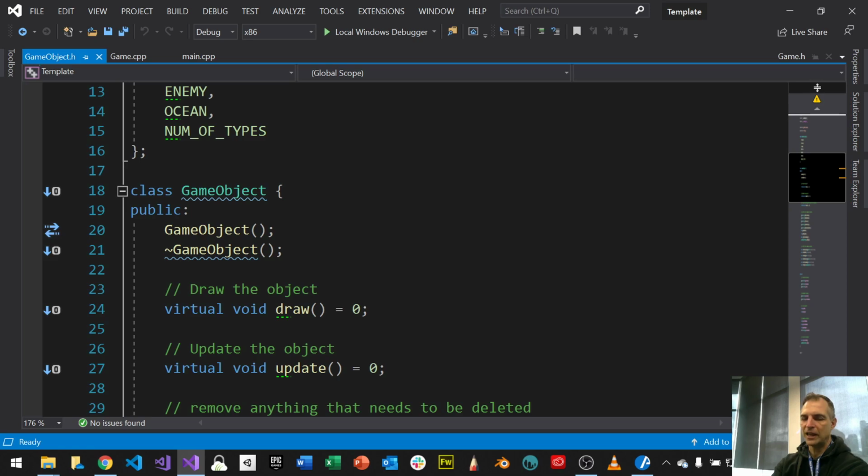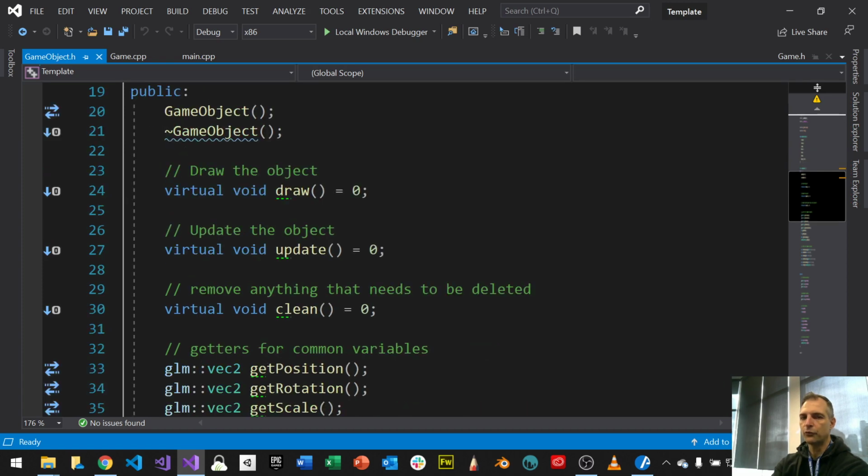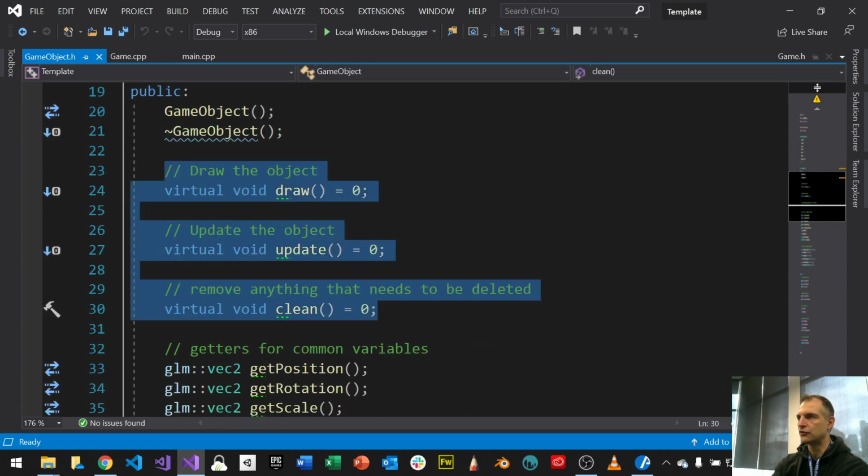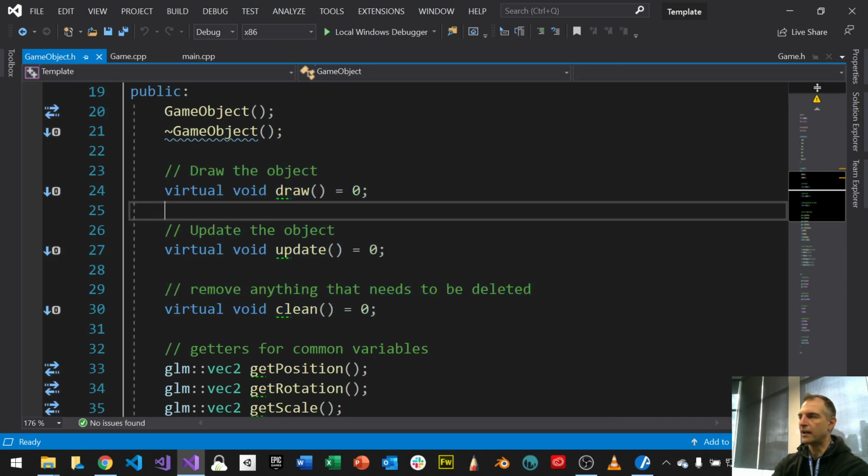And if you notice, here's my GameObject. I have a public GameObject constructor and destructor. That's what I do. And then I have 3 lifecycle functions for each GameObject. But whoa, what the heck is this? I have virtual. Now, I want you to look at this for a second. And let me ask you this question. If I just had the virtual keyword in front of a function, what does that mean? Just virtual. Does anyone remember what that means from last semester? You guys should have seen this.